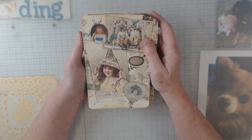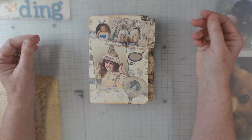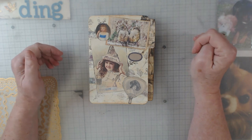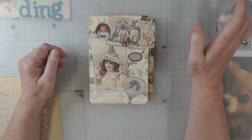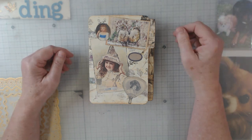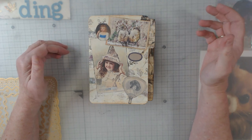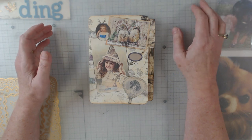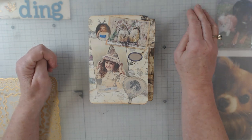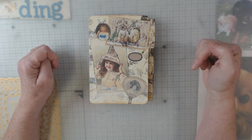I do a video hopefully on Tuesdays — I had been doing every Tuesday but I've kind of gotten busy. In case you missed it, I have teamed up with a gal named Lori and we're doing four retreats in Georgia and we would love to have you. We have all kinds of people — scrapbookers, card makers, junk journalers, quilters, sewers, crocheters, painters, diamond dots, even someone who just came to catch up on computer work. Check out my social media below to get into that group.